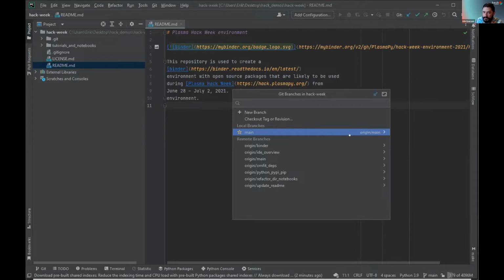So this is telling me that my local main is synced up or pointing to the main branch in my forked copy. Everything you see down here, these are all the branches that exist in my fork that don't exist on my local machine.